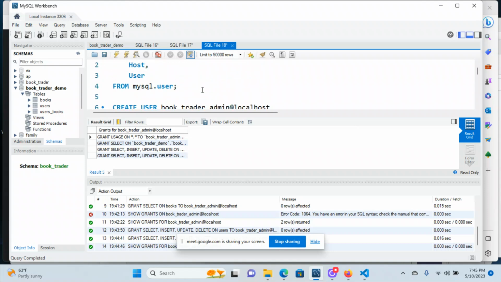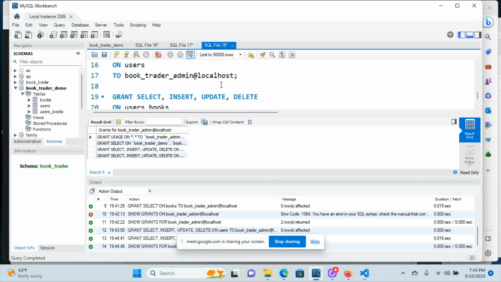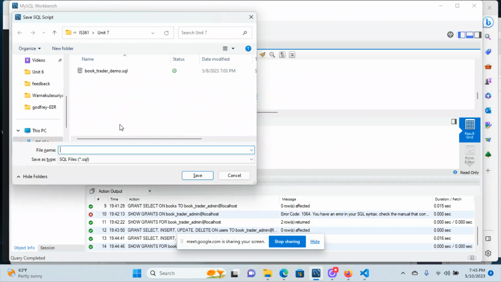So this is what you want to do for your project if you haven't already. Once you've done this for your project, save this SQL file, because that's the thing that you turn in along with the model file, the MWB file. So once I've got these permissions, I'm going to click on save. I can't remember exactly how you guys called it, like your last name and then your app name, and then user or something like that. Whatever the assignment says.